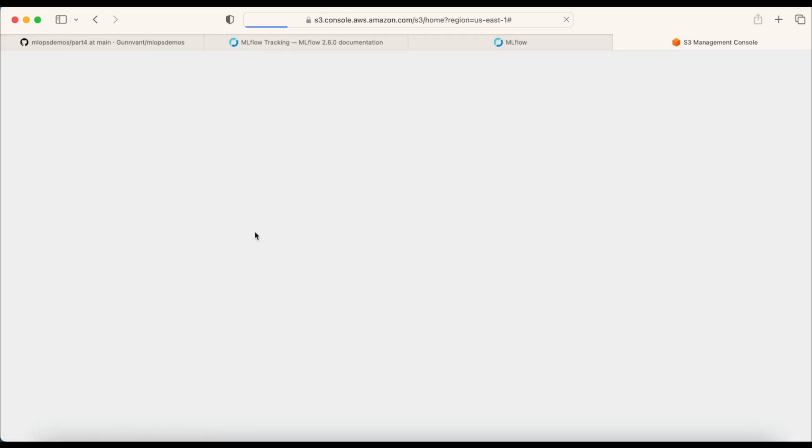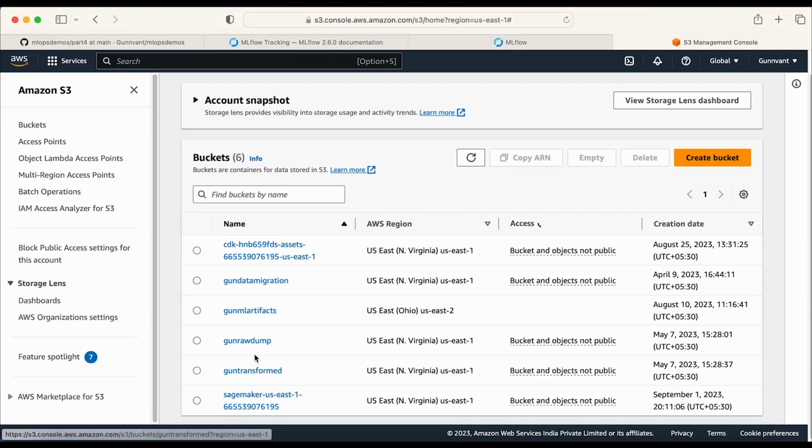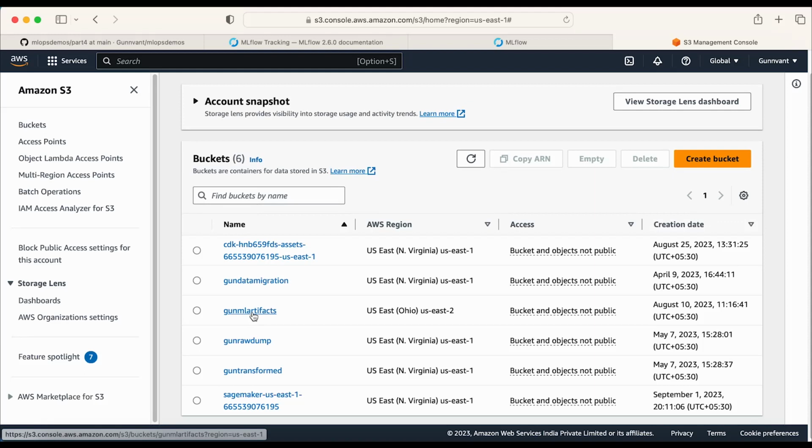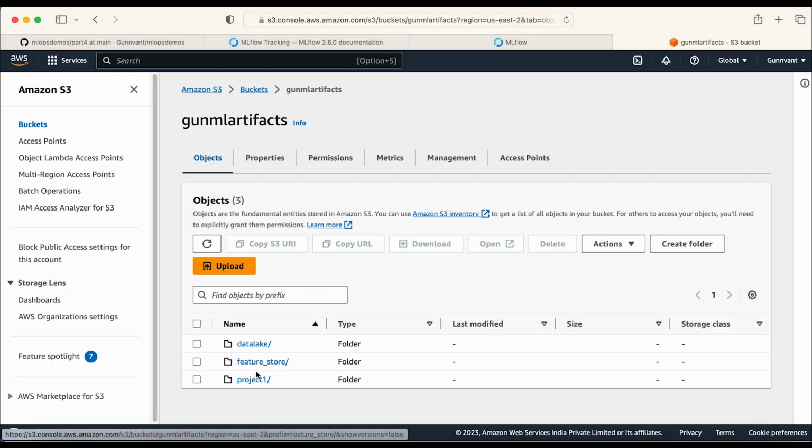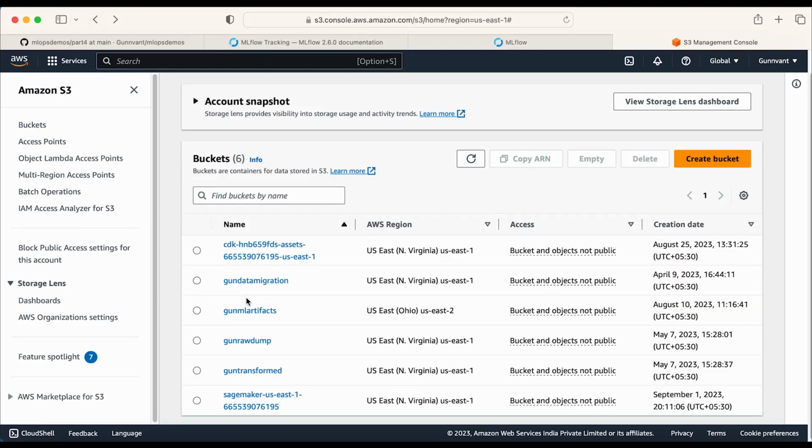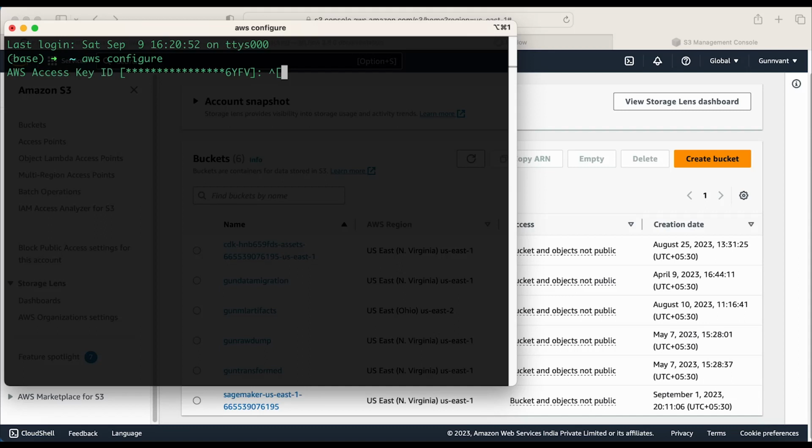Then you can go to S3 and probably create a bucket over here. I already have created a bucket called ML artifacts over here. And I will give access to this bucket to the MLflow tracking server. But for all of that to work seamlessly, you need to ensure that you have the correct credentials, you have the right user with the right permissions. In case you're using the admin user, then on your aws configure, you will have to provide the access key ID and secret key for your administrative user. I am suggesting you don't use your admin user.